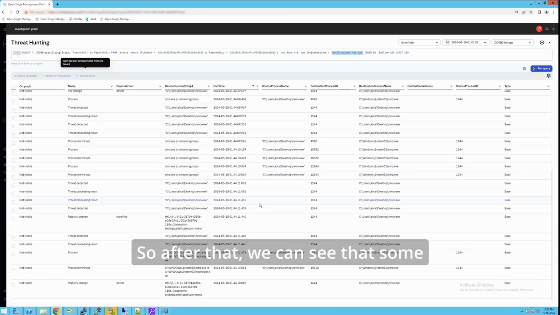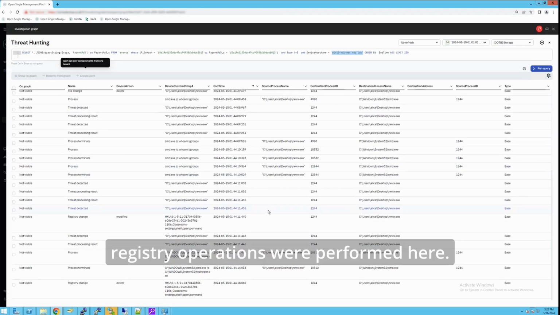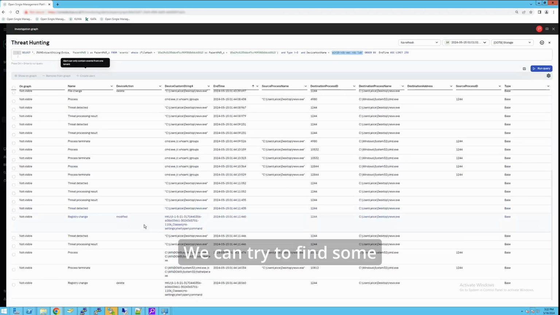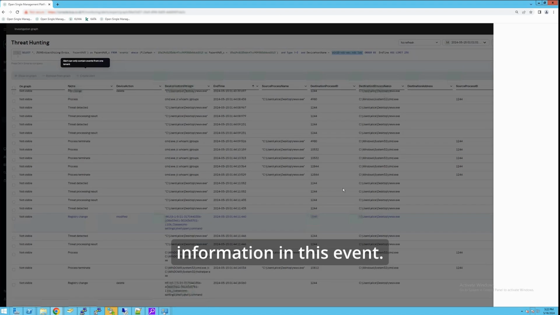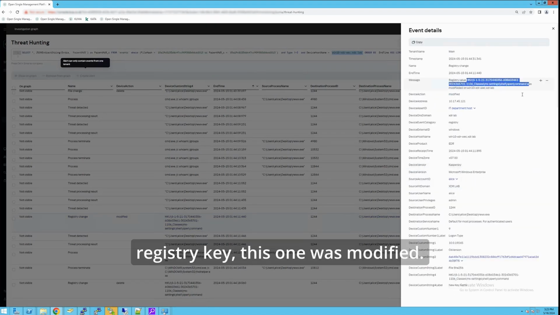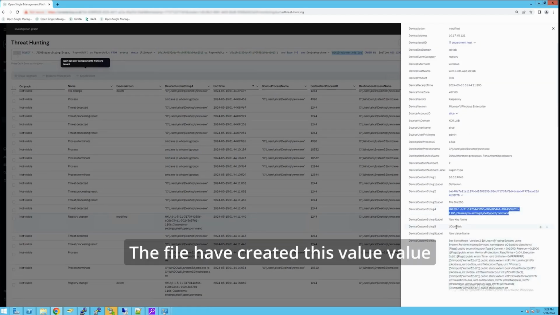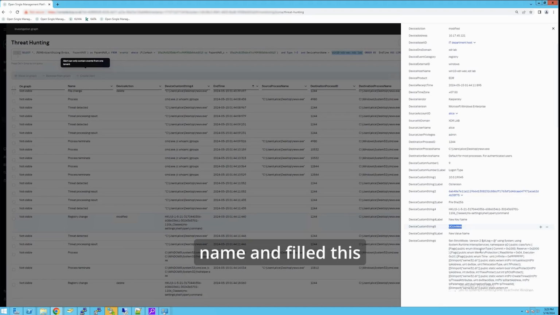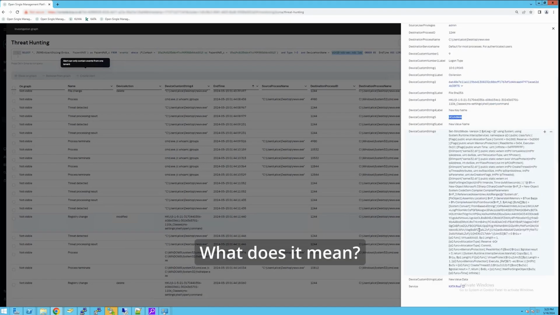After that, we can see that some registry operations were performed here. We can try to find some information in these events. Yes, we can see that this registry key, this one, was modified. The file created this value name and filled this value with this data. What does it mean?